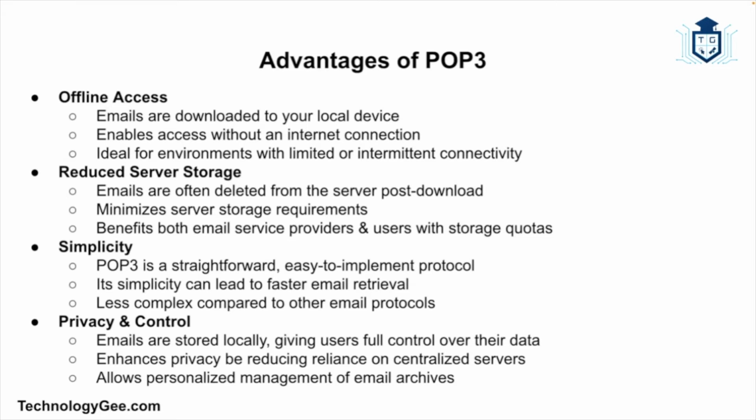You have reduced server storage. Since emails are typically deleted from the server after being downloaded, server storage requirements are minimized, and this can be beneficial for email service providers and users with limited server storage quotas. There's simplicity. POP3 is a straightforward protocol, making it easy to implement and use, and its simplicity can lead to faster email retrieval compared to more complex protocols.